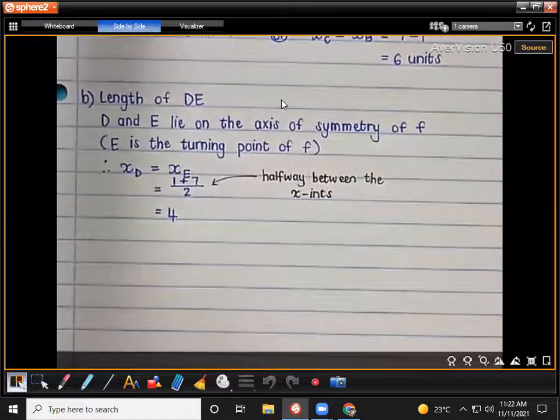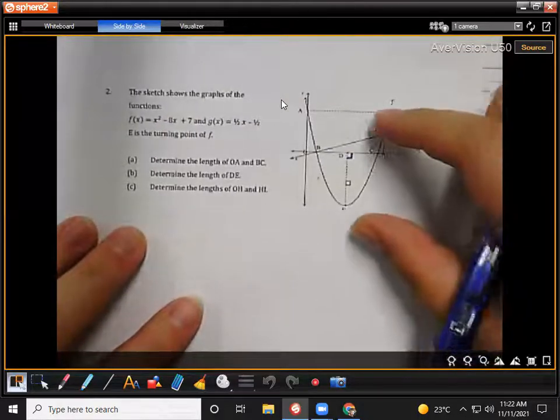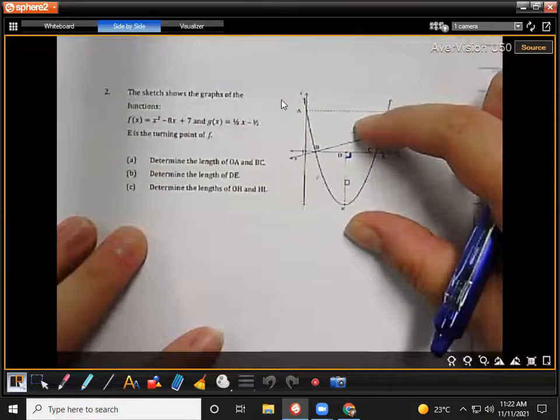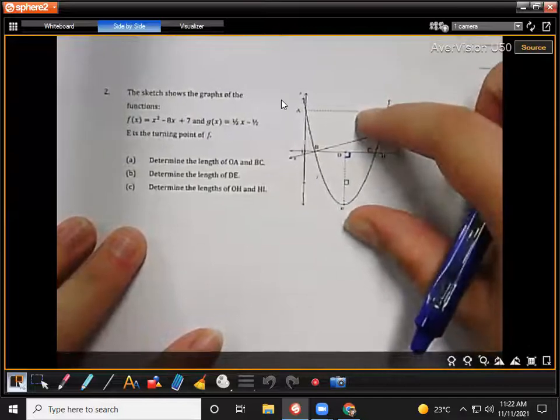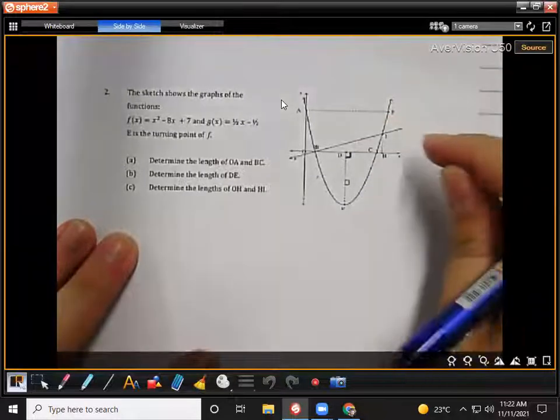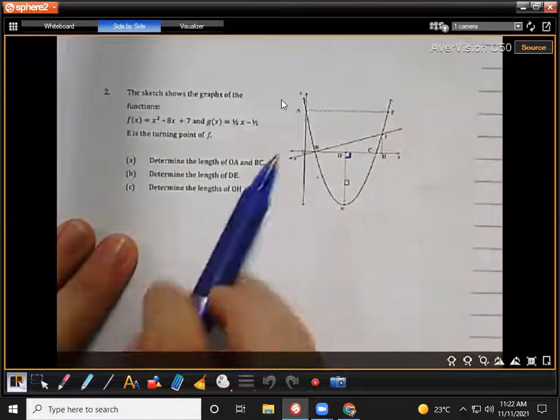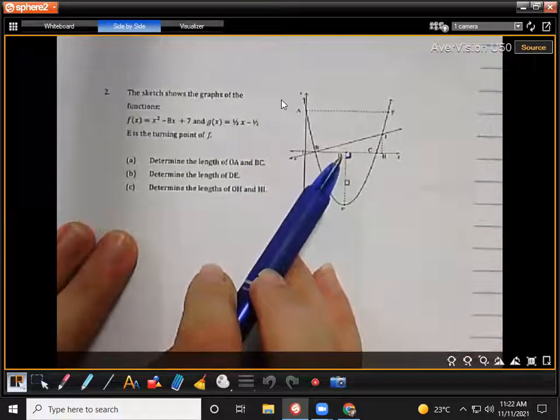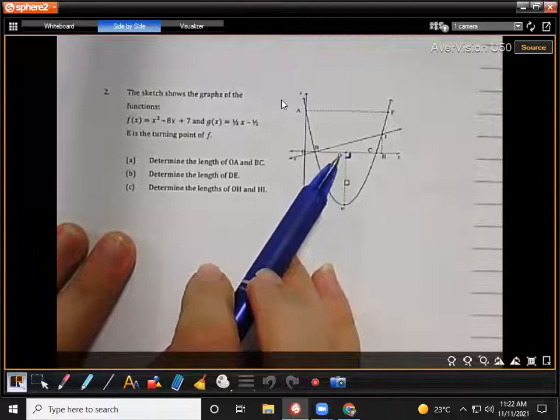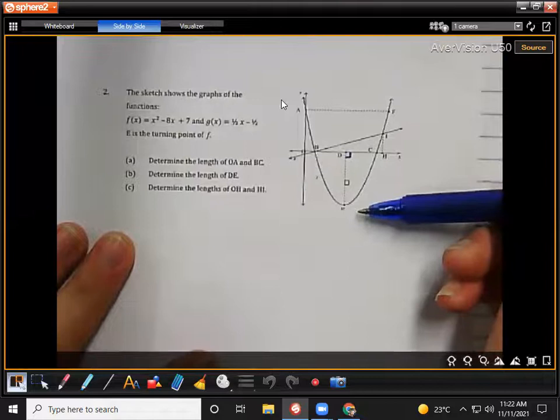Does that help us though? Does that help us to find the length of DE, knowing that they both have an X value of 4? Well, it will help us eventually, but can we find the length just knowing that information? We actually need to know the Y values, right? Because as we can see, this is a vertical distance, a vertical length. So we need to know what that Y value is and what that Y value is. Now, guys, from the graph, we can see what is the Y value of D. It's on the X-axis. It's 0, right? Does that make sense? How am I going to find the Y value of E?